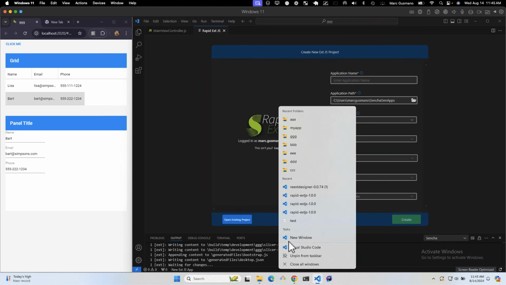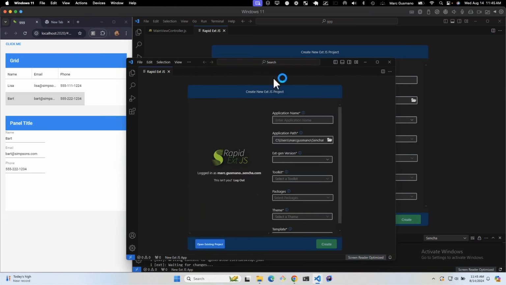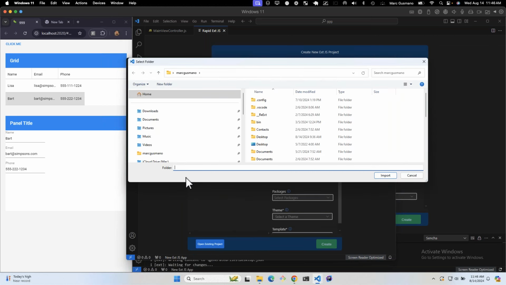If I go to a new window and bring up the new EXTJS app dialog, this left-hand window, this open existing application, allows me to pick an existing Rapid EXTJS application, or an existing Sencha Cmd application. If you built using the command line Sencha Cmd tool, you can bring that into Rapid EXTJS. All three of those are accessible here in the open existing project dialog.